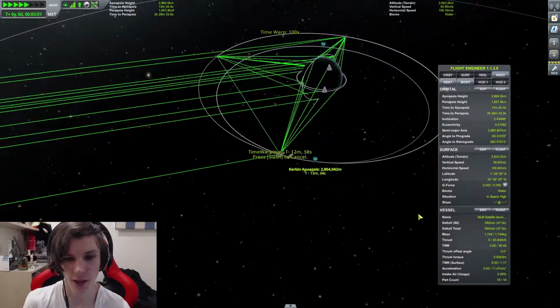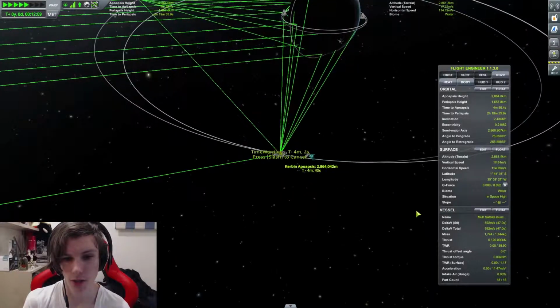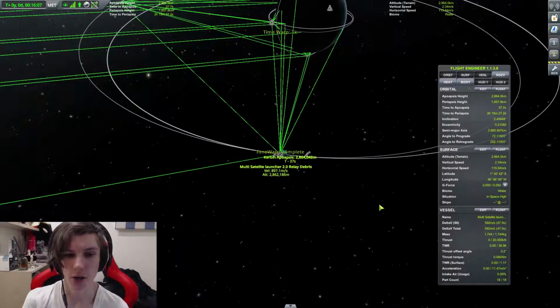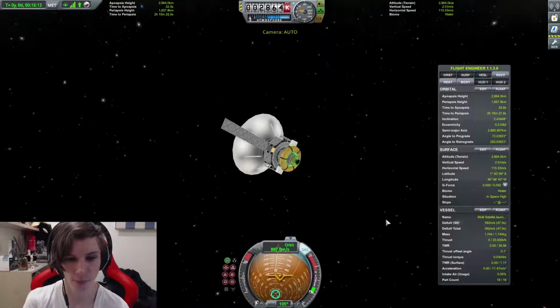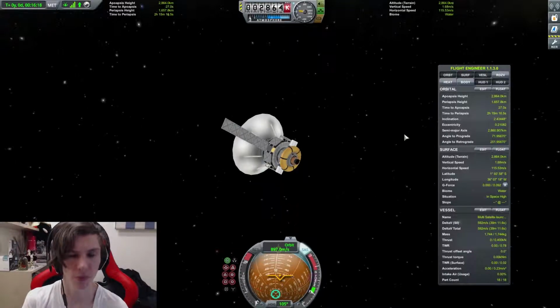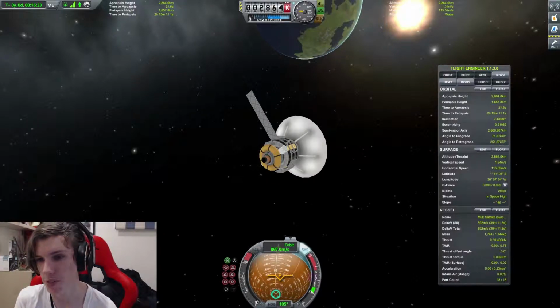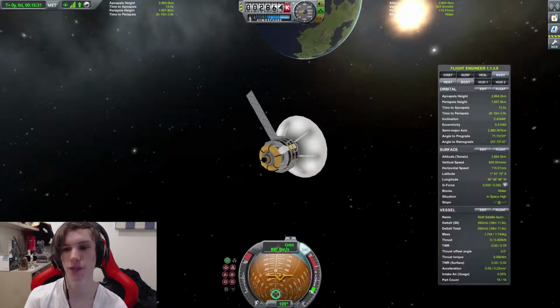I got the apoapsis and the periapsis as close as I could to 2,863.3. After that, I change the thrust limiter down to like 2 or 2.5. That would enable me to get, let's say, the periapsis I want to be, I'm going to make it 1,658. That's what I'm going to make it.